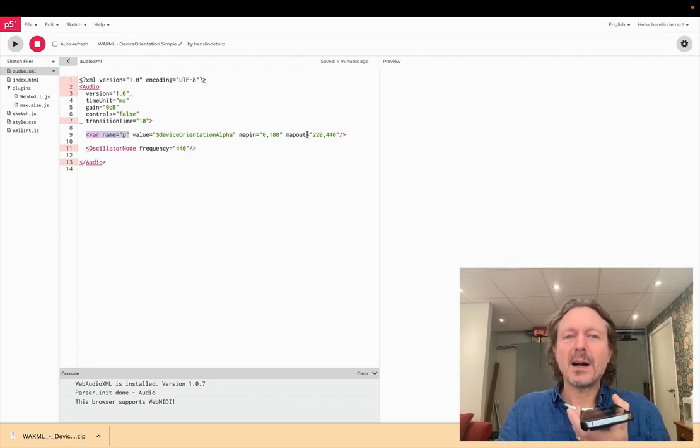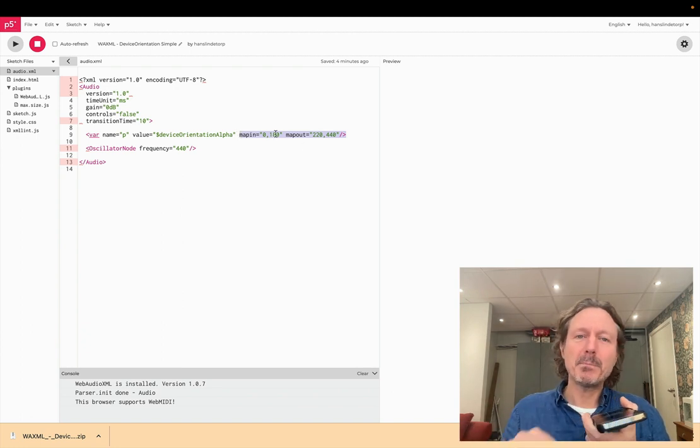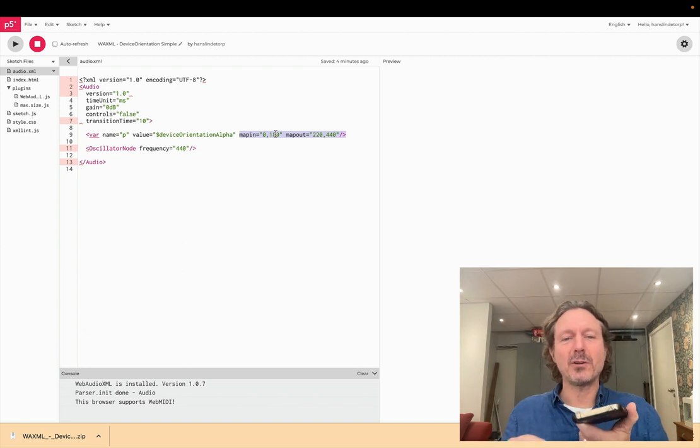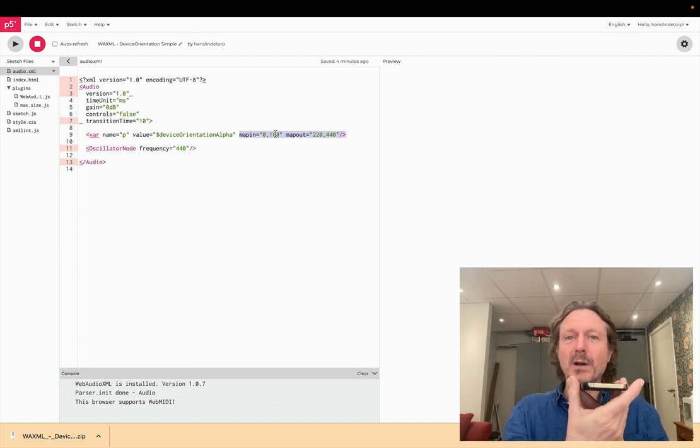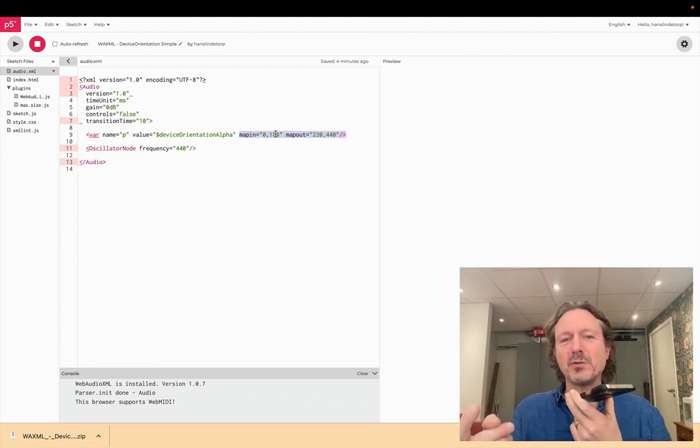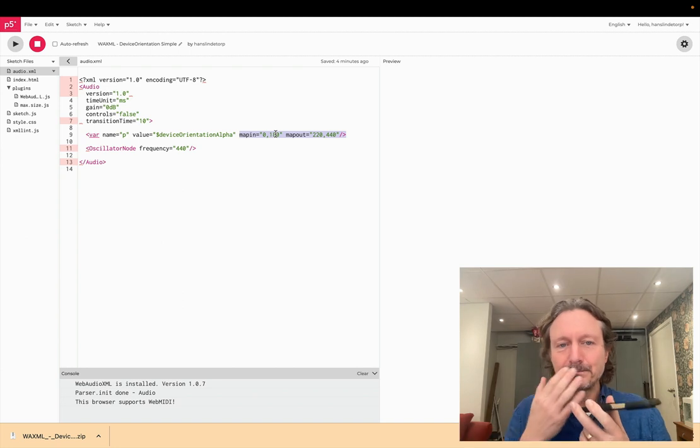So I say map out equals 220, comma 440. Okay, so then we need to talk about mapping. So these two sets of values, map in and map out, they make the mathematical transformation of the values between 0 and 180 and map it so it will always be a value between 220 and 440.